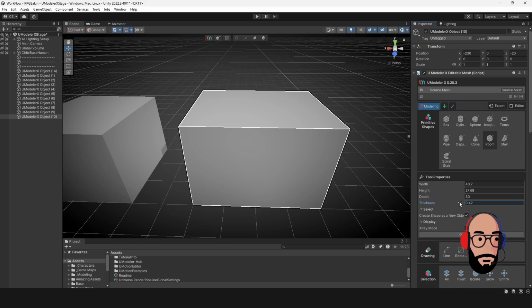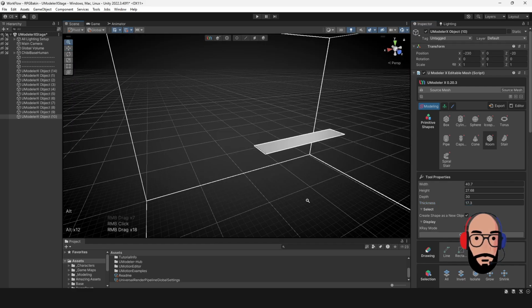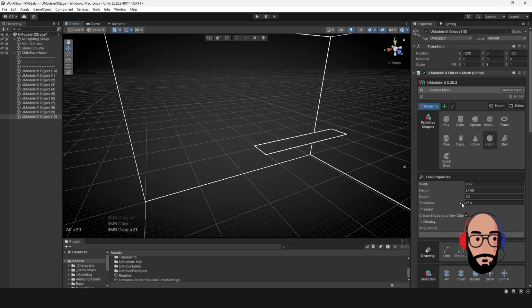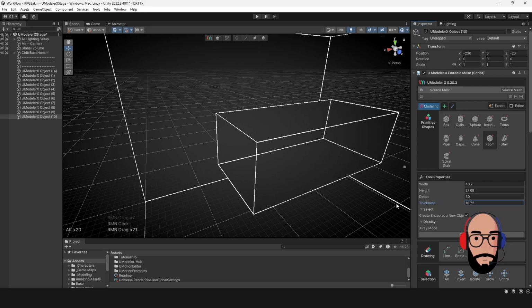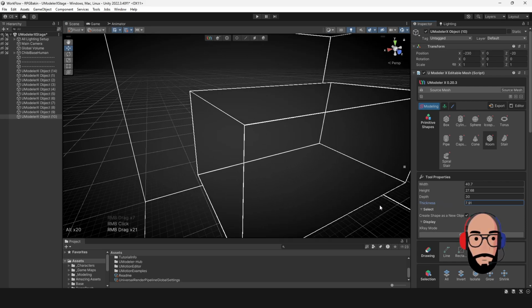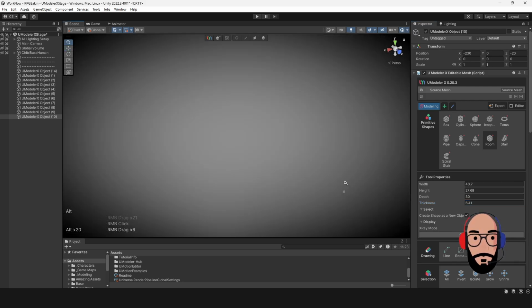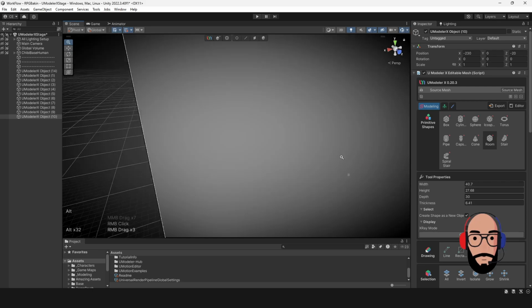What I want to do is change the thickness. So I'll put it up to something high. Let's go inside of this mesh. And that's really small. So if we go here, as you can see, that's really the inner area of this. And it's relative to the outside width, height, and depth.